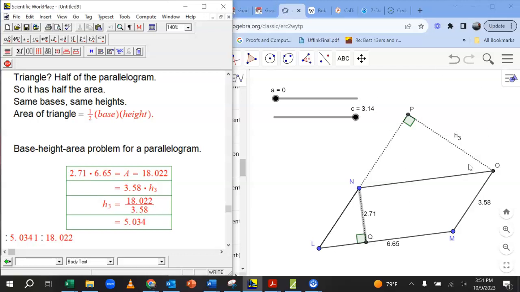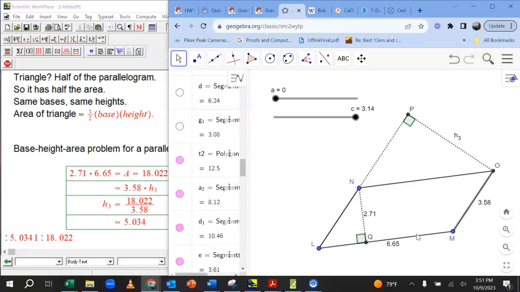If we didn't think about areas, this would be a hard problem. You could actually solve it with trig and inverse trig, but it would be much the hard way to do it. But realizing that both of these dotted lines are exactly what two different people would use as heights to calculate the area of this same parallelogram, and using the fact that we know both the bases, that sometimes is not going to be true. Notice we didn't need the 3.58 to figure out the area. Just this base, the 6.65 and the 2.71 were plenty. But if you also know the other side here, you're going to know this h.